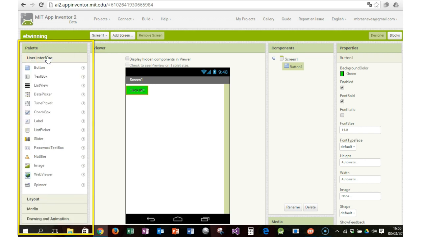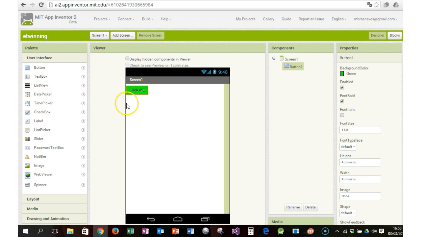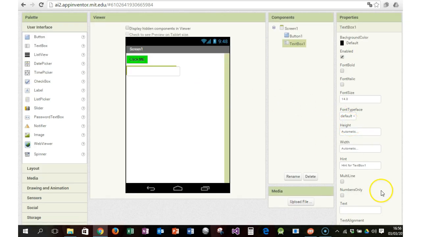So let's just add another component for you to see how we work with it here on the screen. So let's put the text box. Okay, as you can see, if I click the button, I have the properties of the button. If I click the text box, as you can see, I have all the properties of the text box.